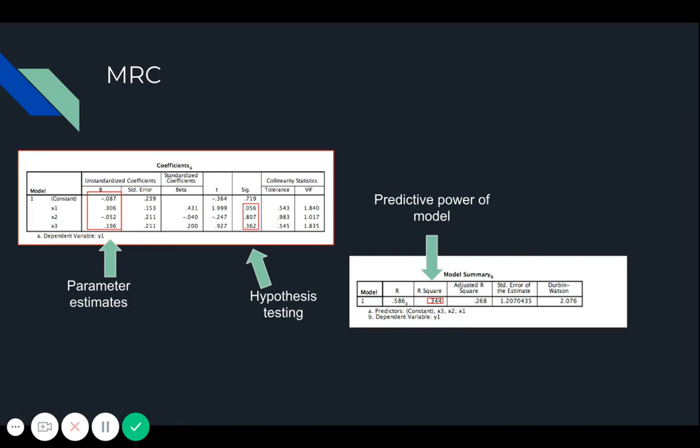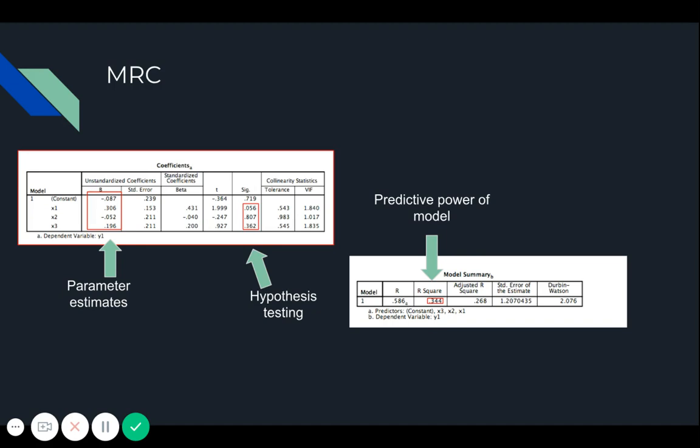I conducted MRC in SPSS with 3 predictors, x1, x2, and x3, and 1 outcome variable, y1. MRC is all about parameter estimating. In this coefficients table, I pointed out the parameter estimates of the model, which are our B's. Our B's are our weights in our regression coefficients, and they tell us how relevant our predictors are in helping us understand why. So our B's divided by the standard error give us the t-value. We use the t-value to determine if our predictors are significant. So as you can see here, it looks like we have insignificant predictors because they are all above the set alpha of p is less than 0.05.